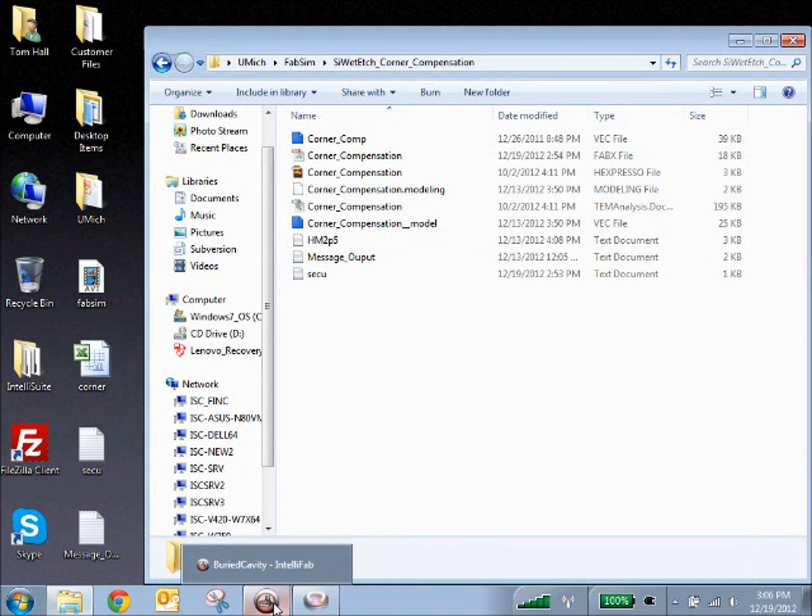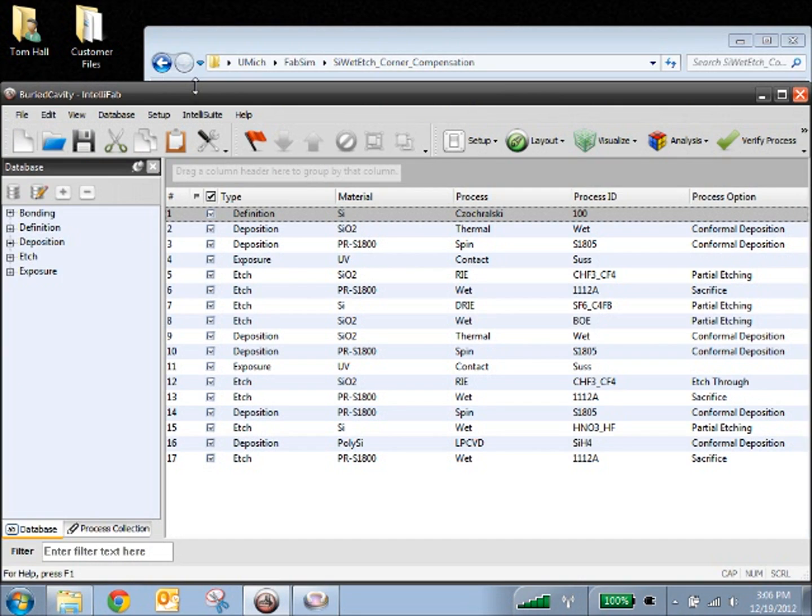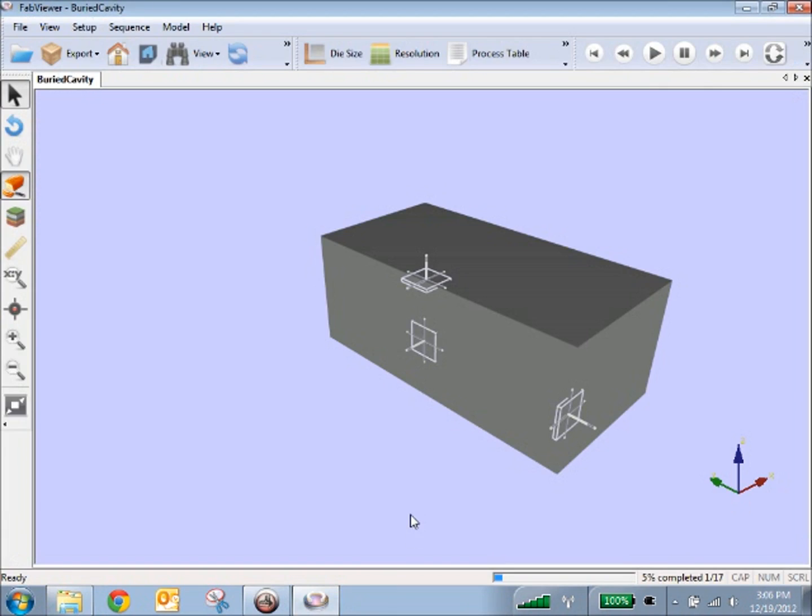One more example I'd like to show is this buried cavity example, in which we have in the center of a structure a cavity that is etched out. First I'd like to show it in FabViewer.